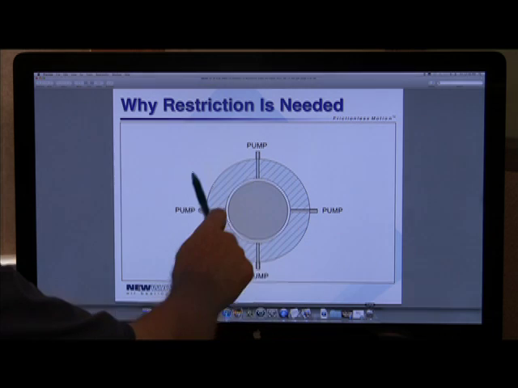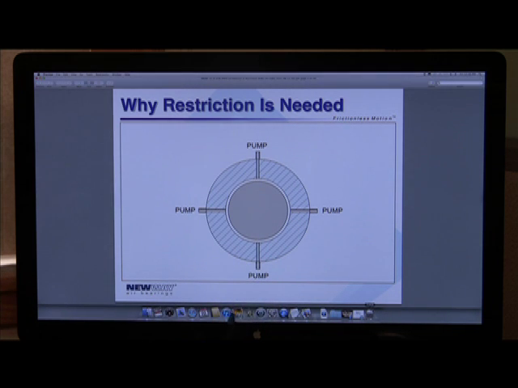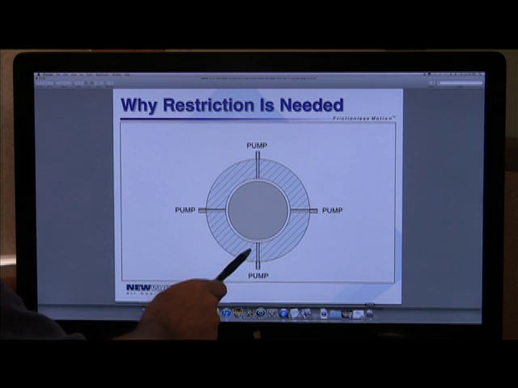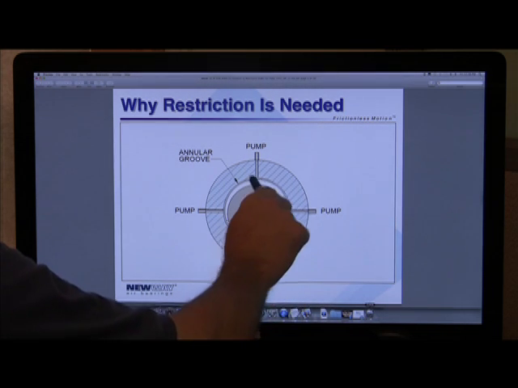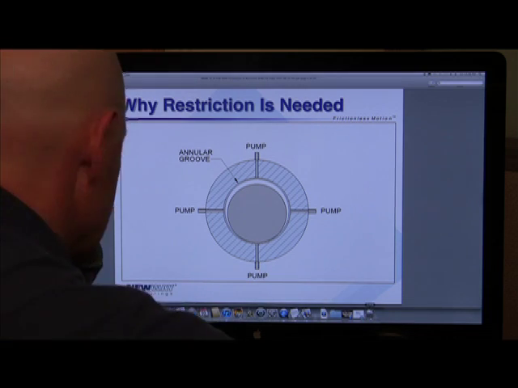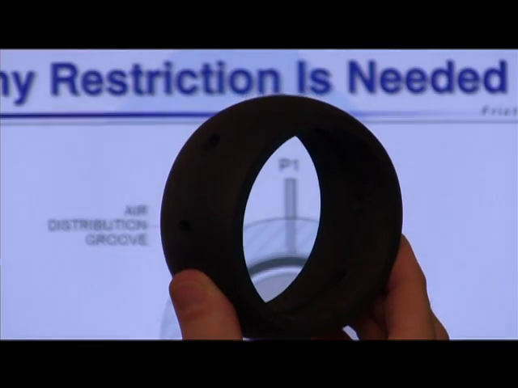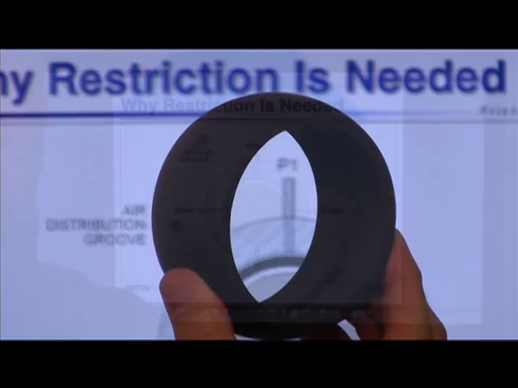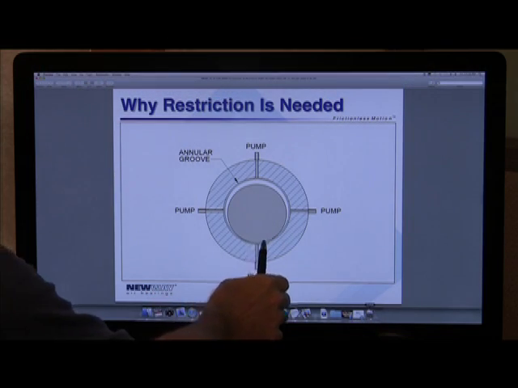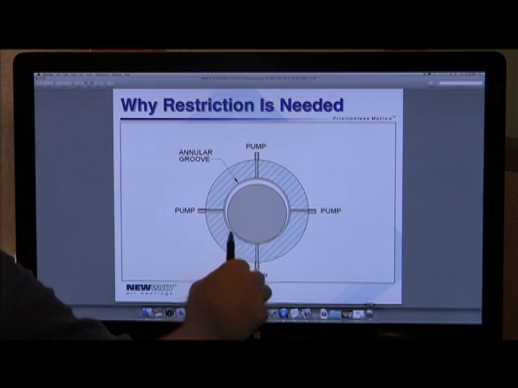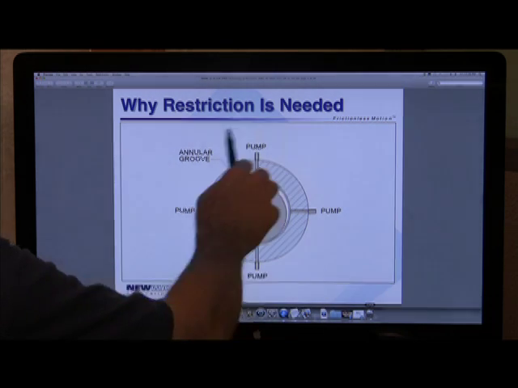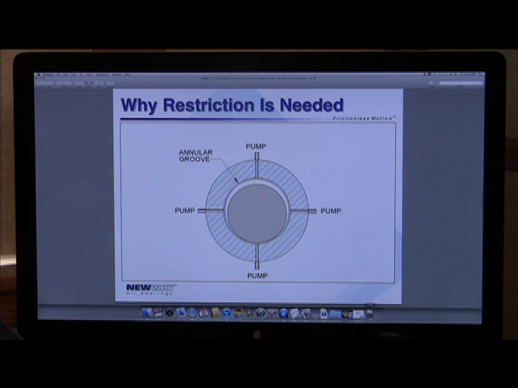If you had 4 separate pumps, then you would have a compensating effect, because as you put a load on the shaft, this gap would get smaller and the pressure would go up. If you put an annular groove, which is not uncommon, here's an example of an annular groove inside of a bushing. Again, all the air pressure then is going to find its way along the groove and come up the top. So whether you connect these things on the ID or whether you connect them on the OD, you're going to have the same effect without some kind of restriction.